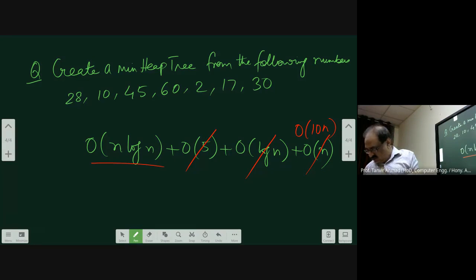Now, two topics remain to be done. One is a Huffman tree, we'll discuss, and then second is a B tree. Now B tree तो database में पढ़ाया जाएगा आगे जाके, but चूंकि data structure में हम लोग tree कर ही रहे हैं, therefore I'll just try to do the B tree.